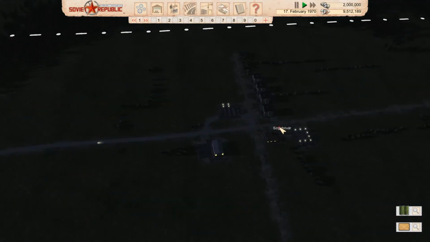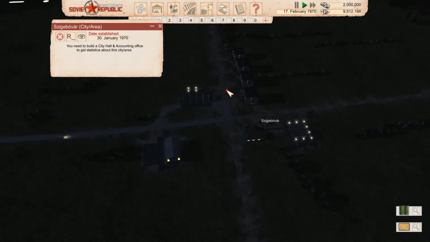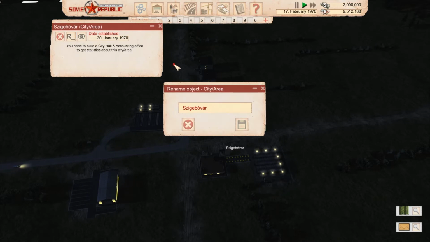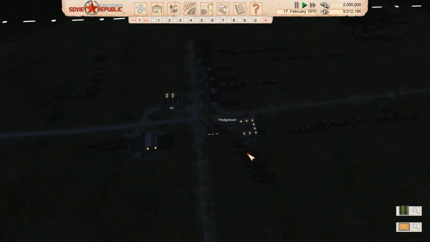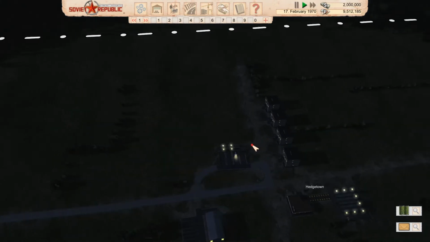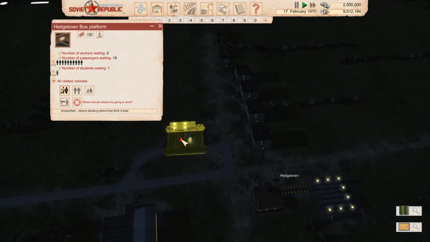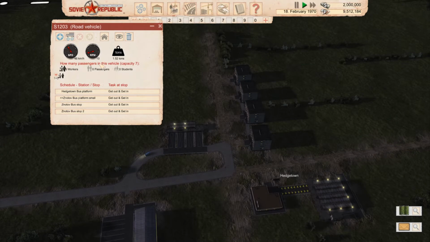But what we can rename is here. Now you need a city hall and an accounting office to get statistics about this area. That's all cool. But welcome to Hedgetown. There. So at least now we recognize it on the map. Where are we and who are we? Cool. So right here now we have no workers waiting. We have passengers waiting. I don't really know where they want to go to. These ones are only taking the workers. There's only 6.